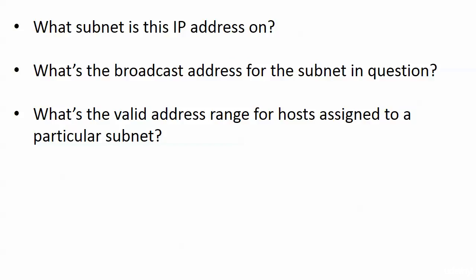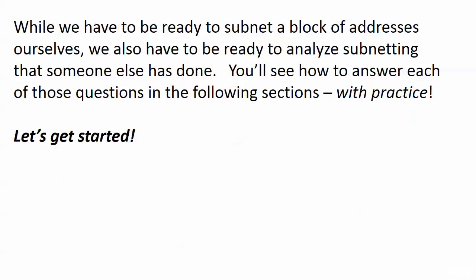So you've got to be ready to come to a client site, and they've got four hosts, and they can't figure out why one of them can't talk to the other three. Well, maybe they're not all on the same subnet, but the client thinks they are. Maybe they're using an IP address in that subnet that they shouldn't be using. And you've got to be able to look at their network, look at their subnetting and say, okay, I know how to get the valid address range here. So we are going to learn all three of these skills. They're easily learned as long as you get in a lot of practice.